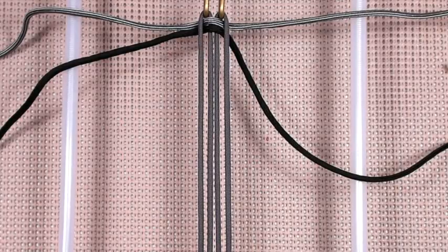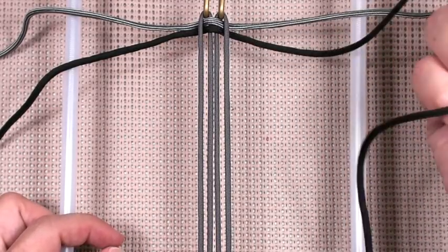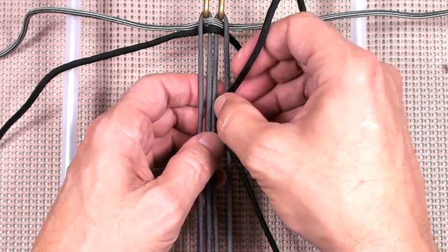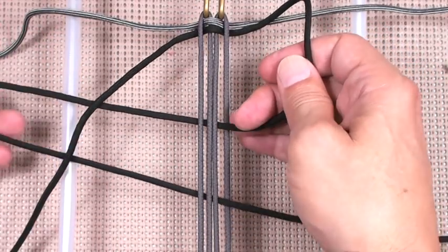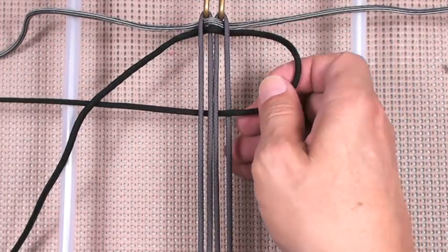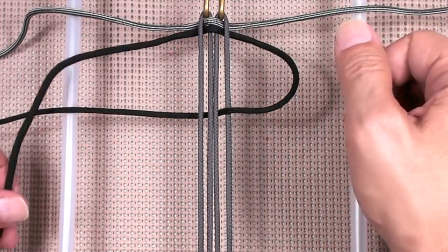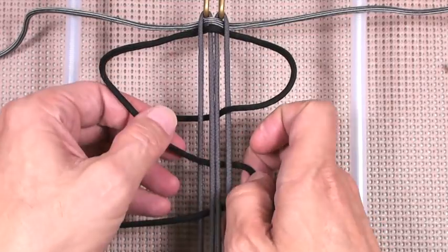Okay, so let's begin. You know, the first knot is always the most difficult one. So we're going to grab our right weaving cord. We're going to go down C, and we're going to go underneath the left cord. Okay, and keep this loop open because we're going to be using that. Now we're going to grab our left weaving cord. We're going to go down A and to the right.